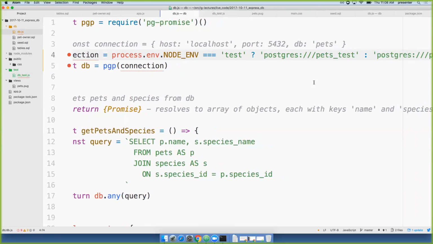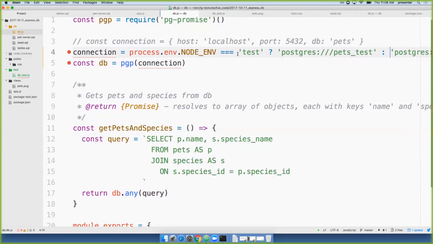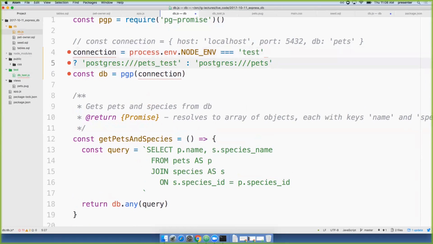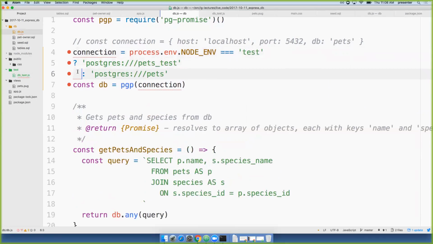Otherwise, I want it to be the pets. We don't have a lot of screen real estate here, so I'm just going to separate this out. So if this is true, then I'm going to set connection to pets test, otherwise I'm going to set it to pets. You guys have seen ternary, right? Yeah. Okay, cool.